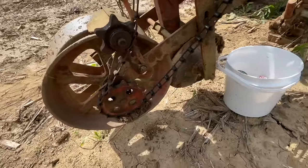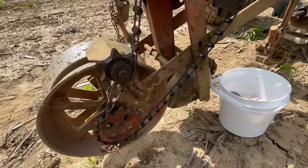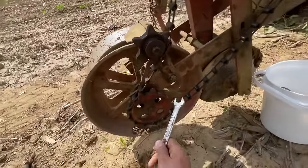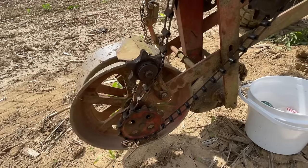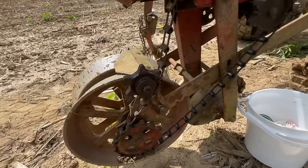That's what I like. And on this sorghum we're getting ready to plant, we're going to swap out the 6-tooth and the 12-tooth. Put the 12-tooth up here, 6-tooth down here. And that will give us about a 10-inch spacing on our sorghum stalks. So that's about exactly what we want with that stuff.